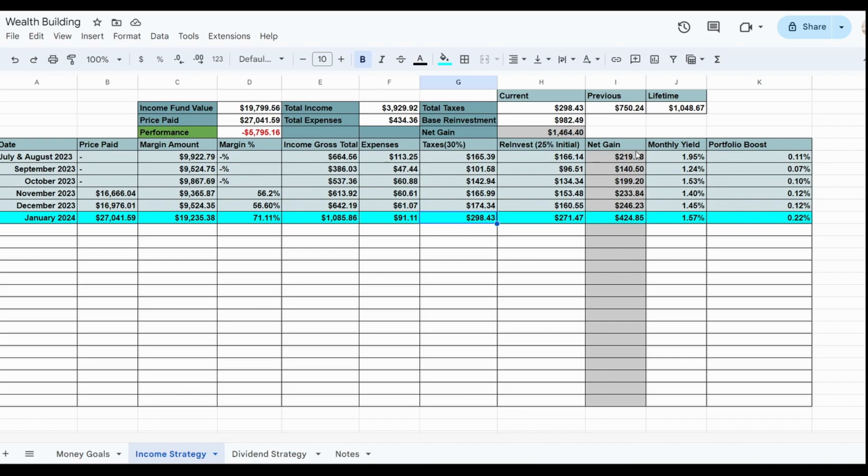What I like to calculate here is a net gain. Once I acquire all these shares, I'm going to set aside money for taxes and keep reinvesting. After the taxes and reinvestment, this would be the amount of money I can spend on whatever I want. Currently I'm in the accumulation phase. I want to acquire as many shares as possible so that this number can hit $10,000 or $20,000 a month, which would require a lot more in payments. Right now I'm either reinvesting back into the fund or keeping it as cash, because if the market keeps dropping, I'll wait until it bottoms out, buy shares at a cheap price, and then it'll go up over time.